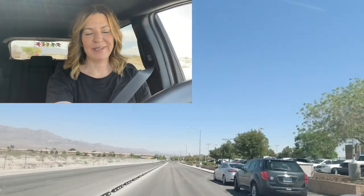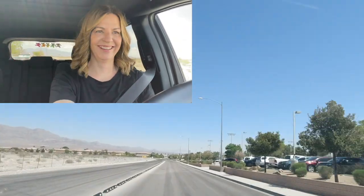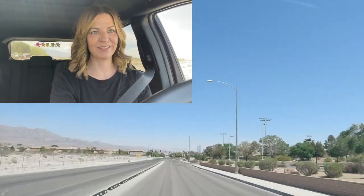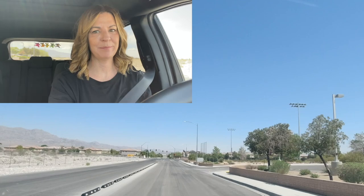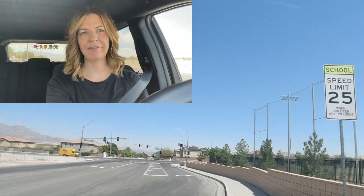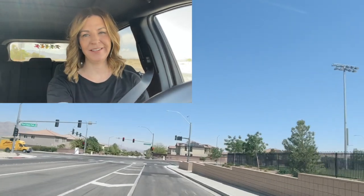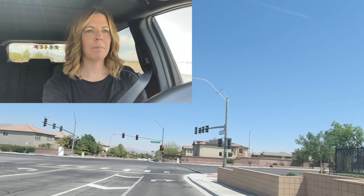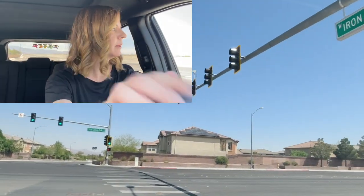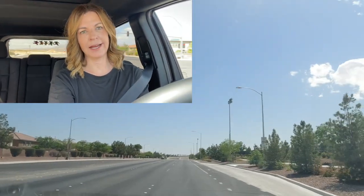Well, that was a bust. There was nothing there. I don't know where exactly it's at. I thought it was off of Sky Park Drive, you know, from Sky Canyon, but I didn't even see any new development. So I'm going to try and maybe go on the 95 just a little further up and see if there's anything else. But I mean, I saw the Sunstone sign that had all the builders that were going to be there. So you would think that's where Sunstone was going to be located at.